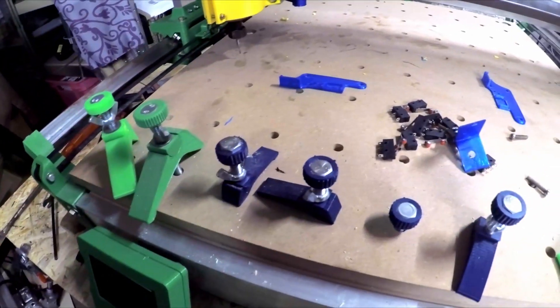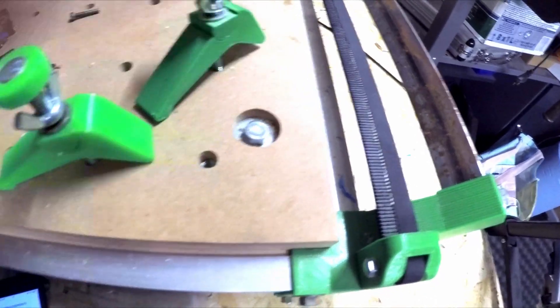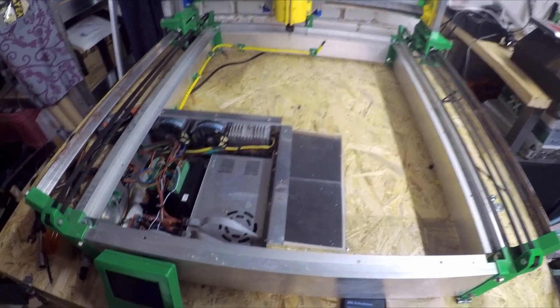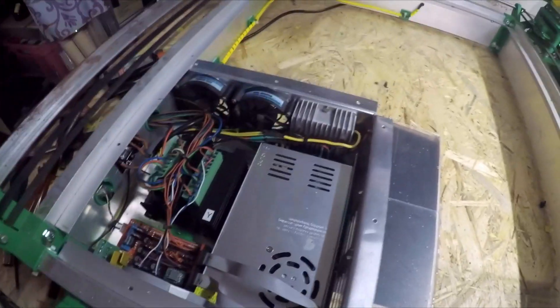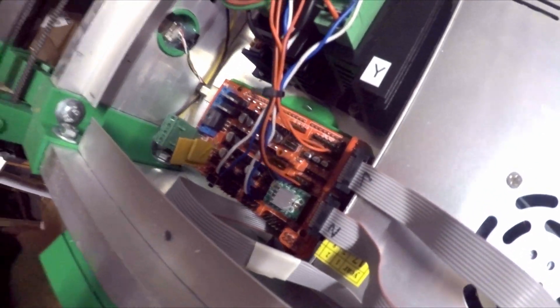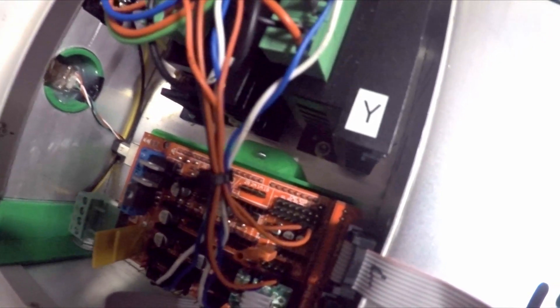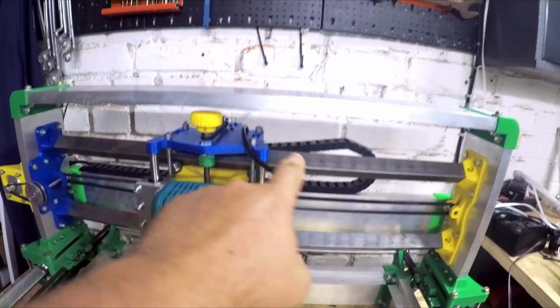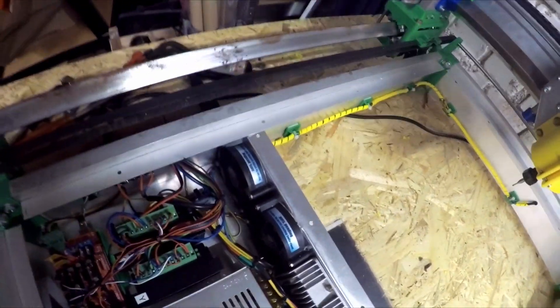First I will take a closer look at the electronics installed here. We have to loosen these bolts - there should be six of them - and then we can take off this plate. Now we can see the electronics: we've got our power supply, two fans for cooling, our X and Y steering unit, the driver for the Z axis, and these pins right here for our end stops. We have to run cables like the others here through this cable canal.